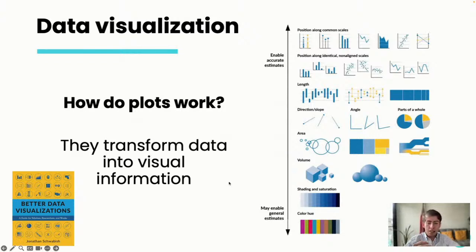So from now on, in the following slides, I'll try to explain some basic plot types that you may have encountered before. Mainly if you have used Excel before and some basic data visualization tools, you may be familiar with these. They are also very used in newspaper articles, television news, blog posts, etc. So maybe you'll have familiarity with these concepts, but I'd like to dissect each of those plots using these attributes that transform data into visual information.